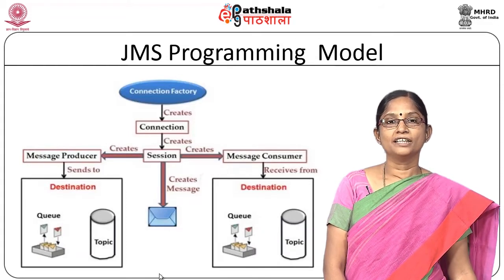I told you that a connection factory has been created earlier. From the connection factory, connection gets created, where the connection creates a session. The session is responsible for creating the message producer as well as the message consumer. The message producer sends to the destination as well as the message consumer also receives from the destination. So, for both sending as well as consuming, the destination is responsible. So, this is what we have studied in the earlier session.